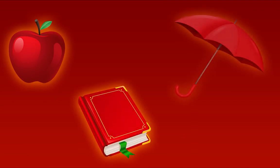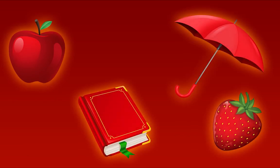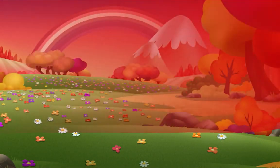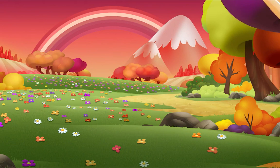Red is here and there, I see it everywhere. Red is all around, in the sky and on the ground.